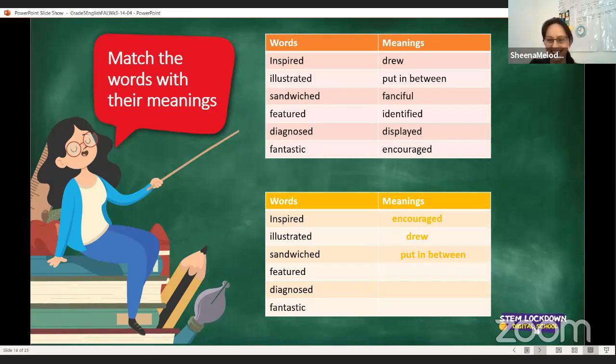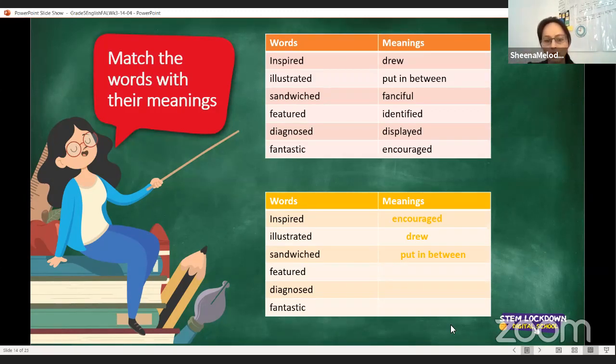You get that right, put in between. Well done. See, sandwich, it's like a sandwich. You put your meat and your cheese and all the yummy stuff in between the two slices of bread. So it's between, so it's sandwiched. If you look at the picture, there's a reason why they put this word here. Remember the book Surfing Sally? On the picture was the mountains at the back and the sea in the front. And the lady who wrote the story lives in between the mountains and the sea. So she's sandwiched between the two.